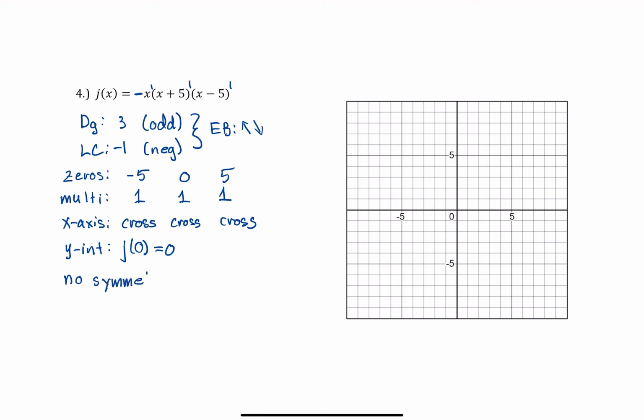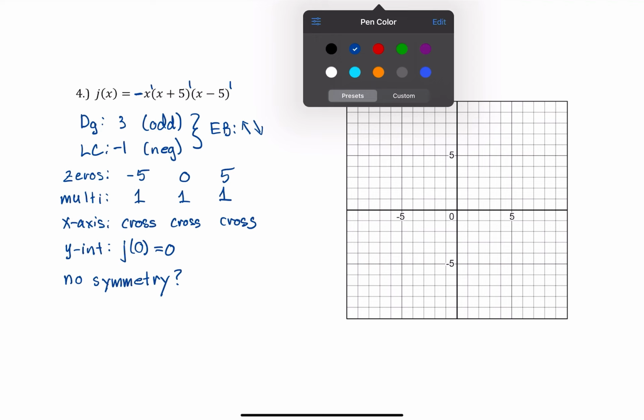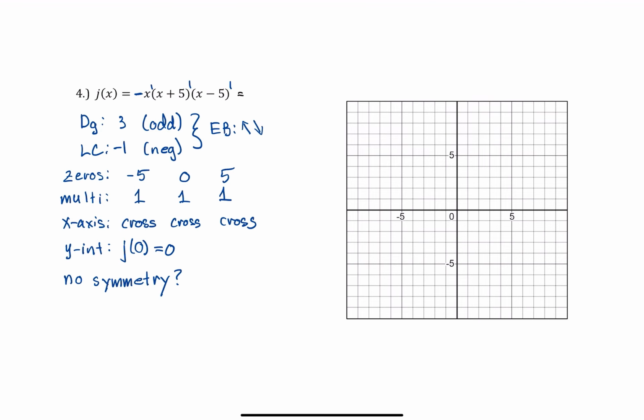To verify that there's no symmetry, let me go ahead and check this. Is there symmetry here? If I were to multiply this out, what I would end up with is a minus x times an x squared minus 25. Okay, so if we then, again, the middle terms cancel, distribute, we end up with a minus x cubed minus a minus is a positive 25x. Oh, I'm glad I checked this. So let's go ahead and backtrack a little bit. There is symmetry here.